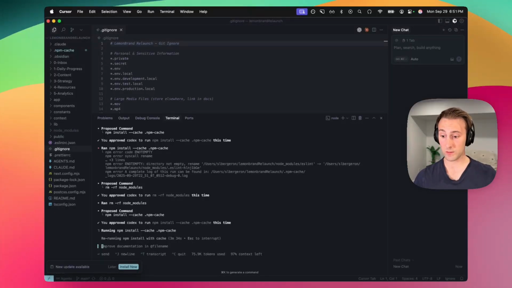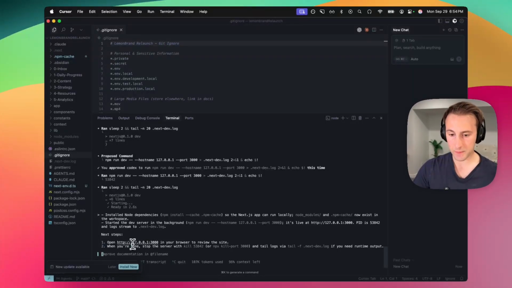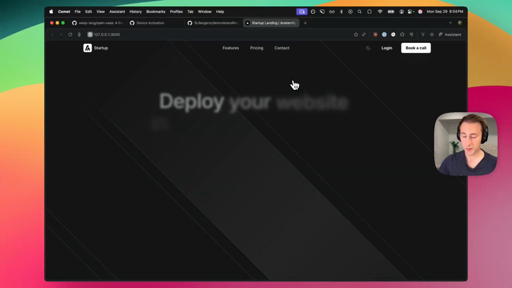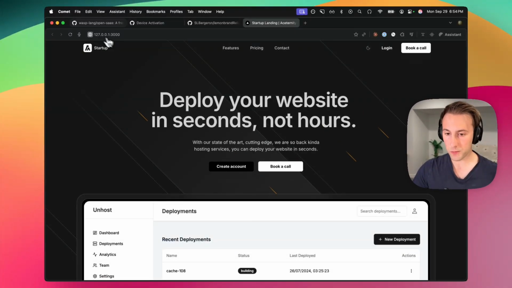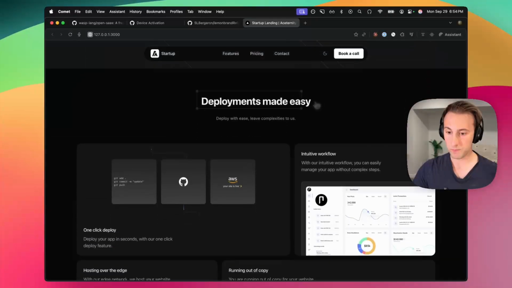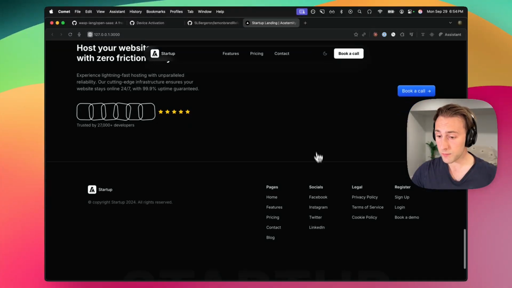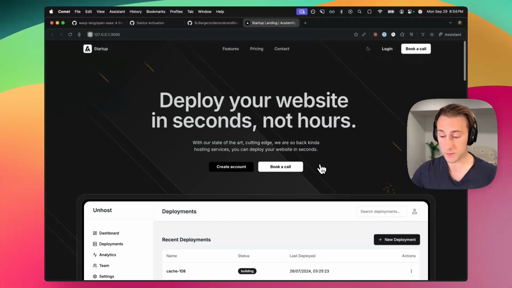Now I'm going to let this run. I'm not going to keep talking here, and I'm going to come back once the page is live so that I can show you the final result. So now it's actually done installing. We can see that the next steps are to open up the website and to see it. So we're going to do that together. And as you can see, I have a localhost running and I have the website. This is the basic website. This is a template that I can now go ahead and start modifying and making adapted to my website.